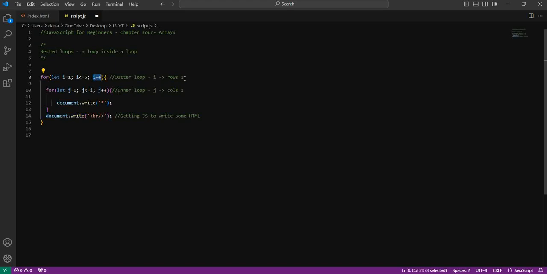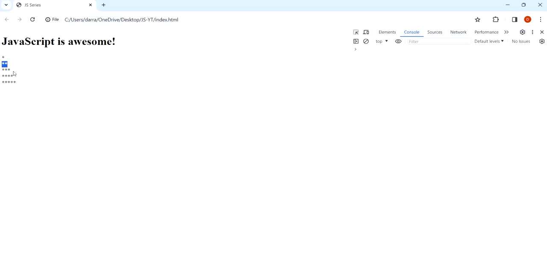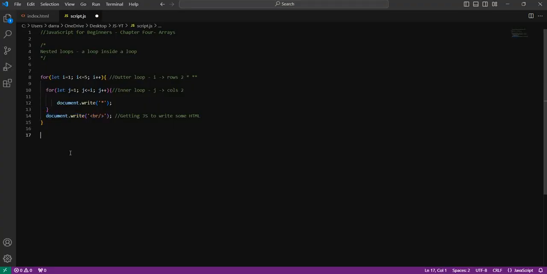And now what happens is we've come up here, we've used the increment operator, and I now has a value of 2. So while the first time the loop ran we printed out 1 star, we then created a break, now I is a value of 2. So then we come in here and we say, okay, j is 1, I is 2, so we're going to run the loop twice. So we say document.write star, i.e. star star. Then we exit the inner loop and we add a break, okay? Hence, we come down to this loop here, and so on and so on, okay?